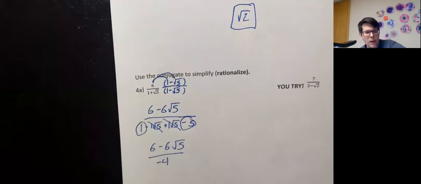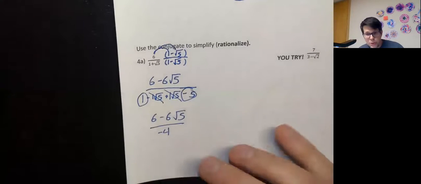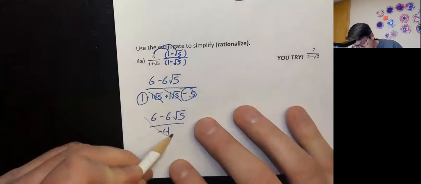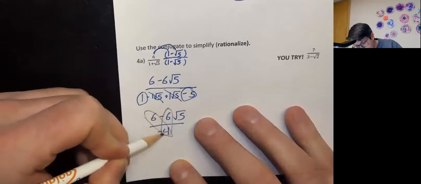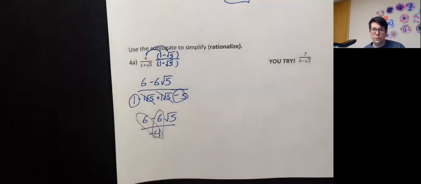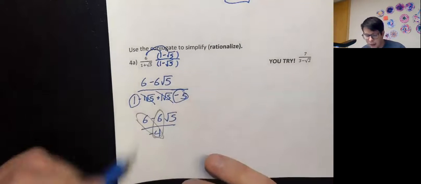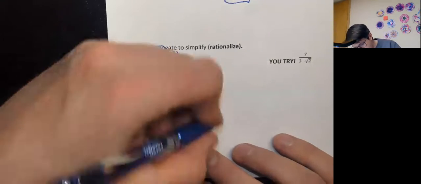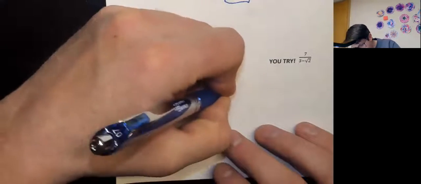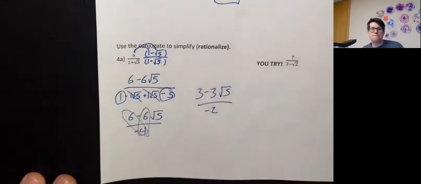Now for our last piece right here, the thing that I want you to try to do is, once again, simplify. If you've got some numbers that seem a little bit large, you can simplify them. In this case, what I want you to do is realize that you have got some numbers that are all outside of the radical, and you need to do your very best to find a good common factor for all of them. So these 6s and this 4. So we're using every number that is outside the radical, not the 5 because it's underneath the radical. A good common factor for 6s and 4s is 2. So we're going to pull out a common factor of 2. That common factor of 2 is going to give us an answer of 3 minus 3 root 5 over negative 2. That looks pretty great.